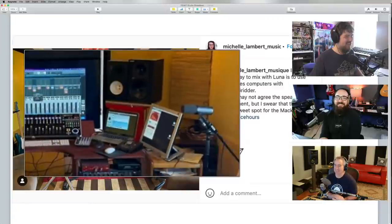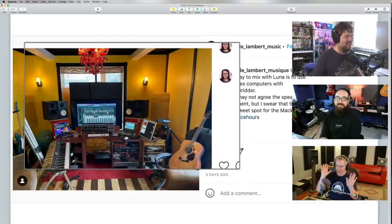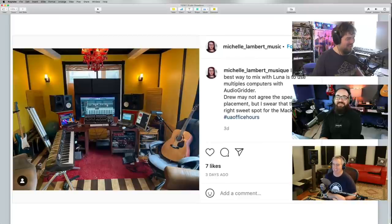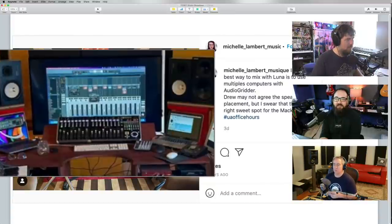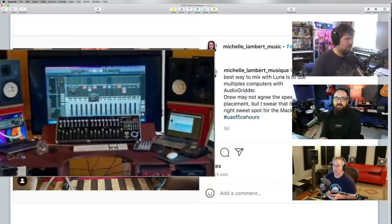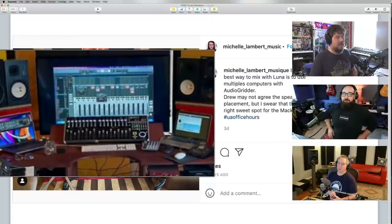Because you're going to say they're too wide, right, Drew? My lips are sealed. But this is a really cool spot. We got Luna rocking. Which control surface? That's a 16 Nucleus. No, that's not Nucleus. Is that the Behringer with an expander? I think that's what it is. Yeah, it's an X-Touch with an X-Touch expander. And a Vader port.